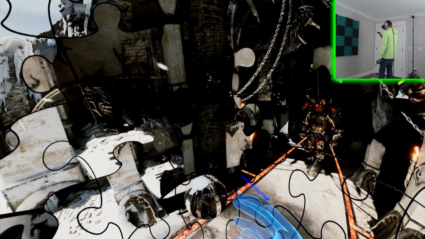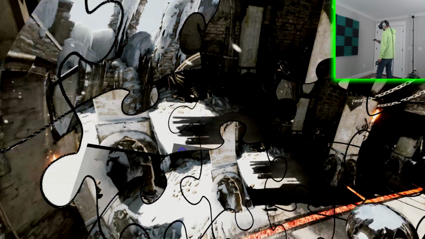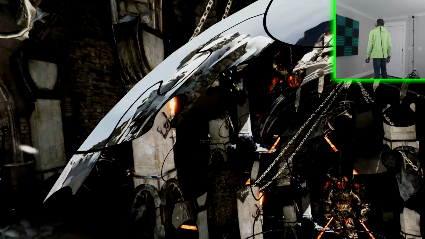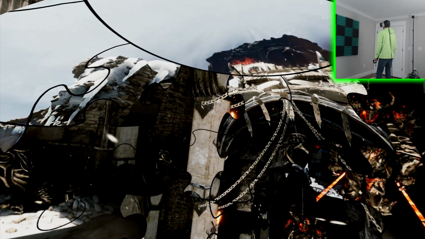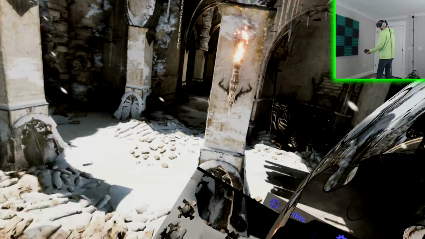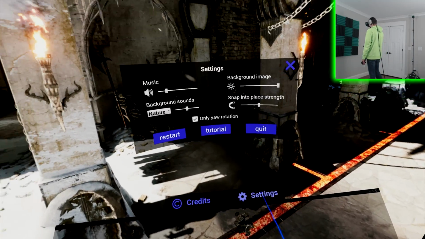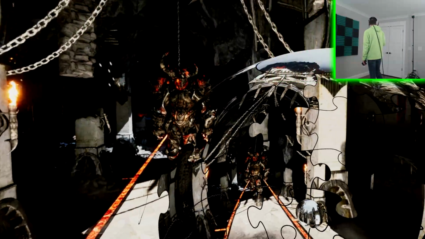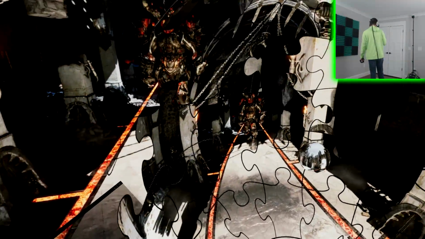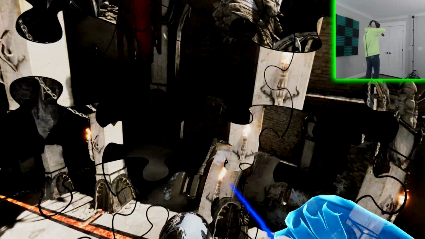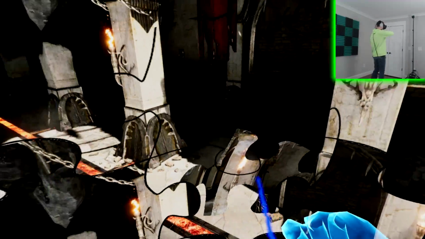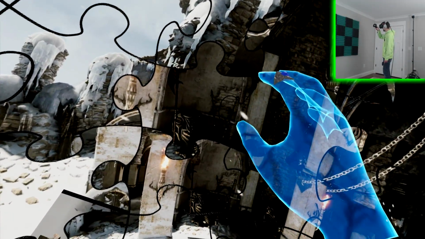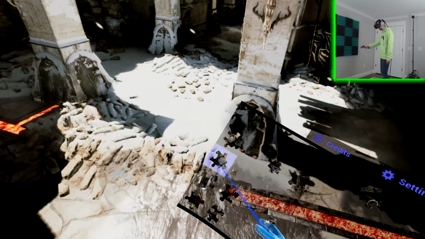All right, we got another candle here. And I think it would be cool to have a mode, and it might be in settings or something. Can I check that? So you change the music and stuff. Maybe that would be too hard, but if you really like this game and you really want to try it, I think it's only like $2 or something.